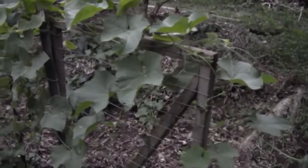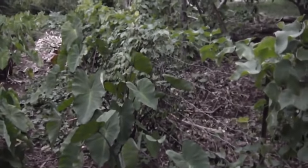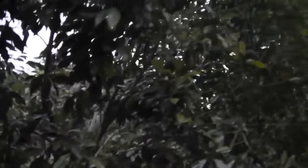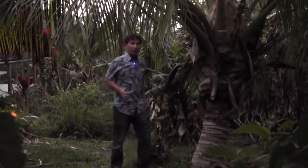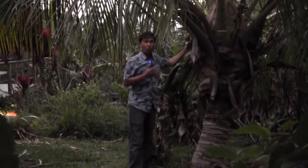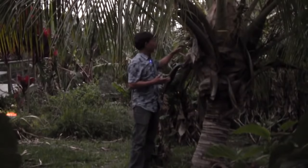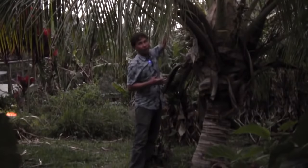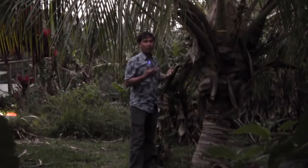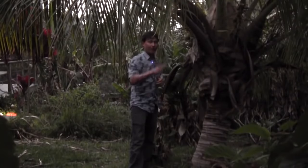Along the fence line they've got chayote squash vine — a no-brainer to grow if you have trellis space in Hawaii, and they ferment their chayote squash. Walking up further, there's a little chicken coop with chickens. I want to show you this tree — a clove tree. And one of my favorites here on the farm is this coconut — I think it was thought to be a dwarf Samoan variety, but it's actually just a slow-growing variety of coconut. It's harvestable while standing on the ground without a ladder, though it could eventually get very tall, just slowly. Coconuts are one of the most valuable things to plant here in Hawaii if you're at the proper elevation.